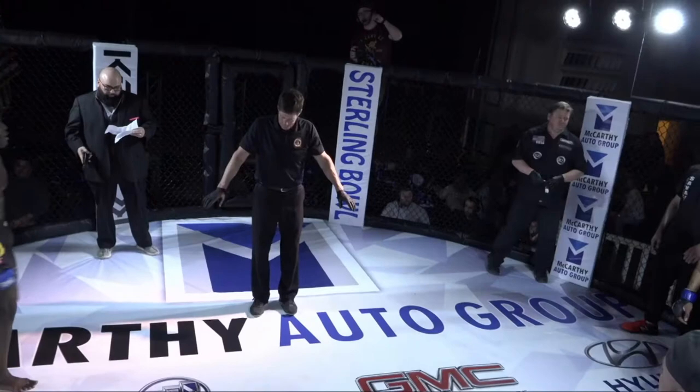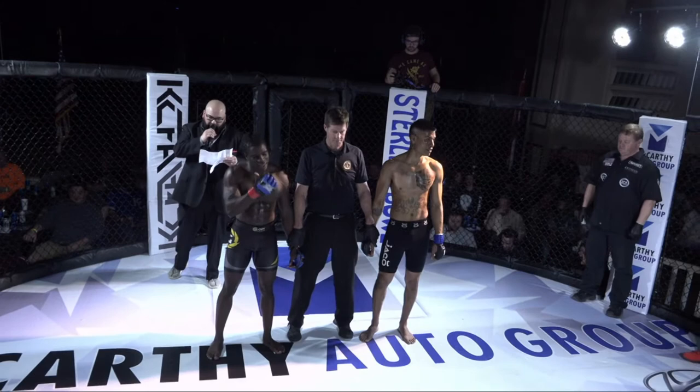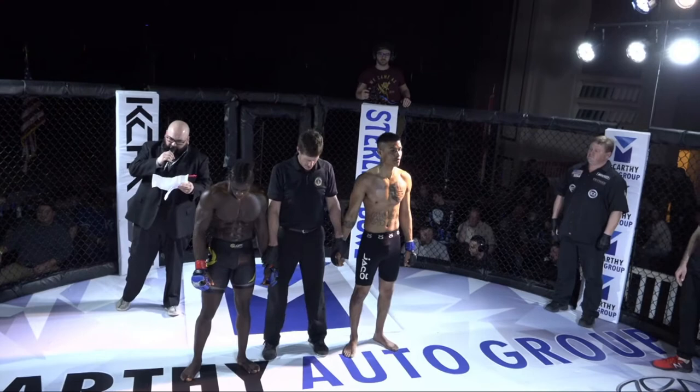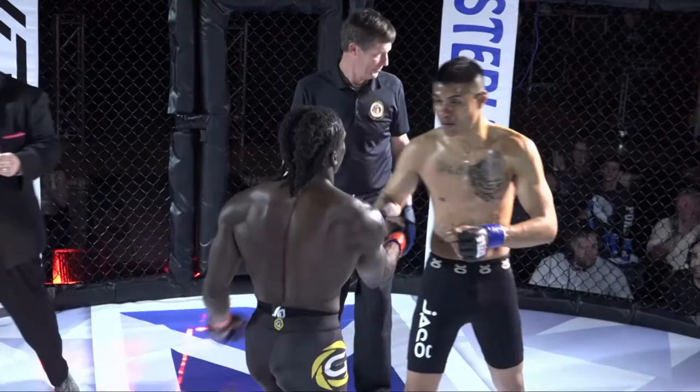Let's go inside the cage to see who won this one. Ladies and gentlemen, we go to the judges' scorecards. Judge Henry Geary scores the bout 29 to 28. Judge Fernando Marquez scores the bout 30 to 27. Judge Marcus Danforth scores the bout 30 to 27. All in favor of your winner by unanimous decision out of the red corner — Devontae Frencher! Devontae Frencher beats a six-fight veteran in his debut. A big night for the Frencher brothers, Deontae and Devontae.